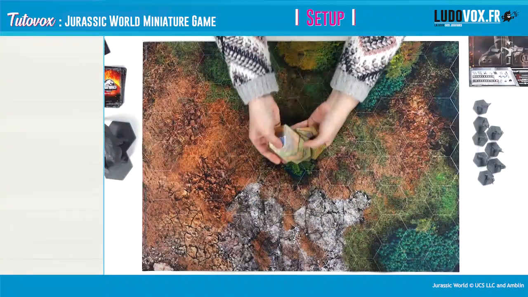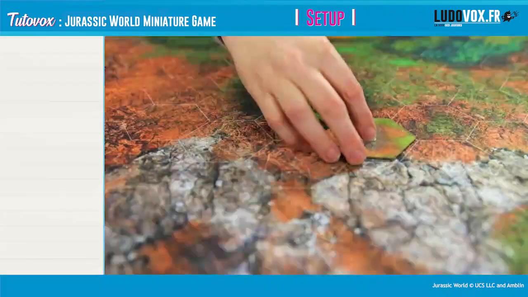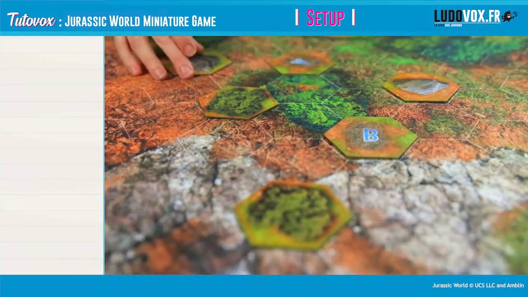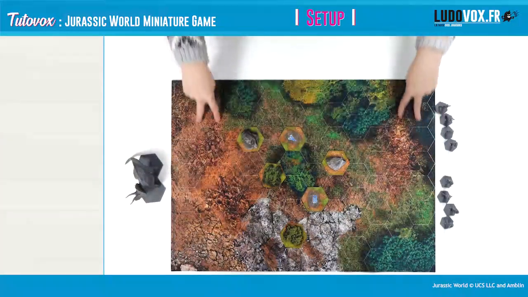On the game mat, place the scenario elements. Objective tiles A and B. These are the visitor groups. Place the big terrain tiles, bushes and rocks as shown by the map. Then deploy your miniatures on the indicated areas.